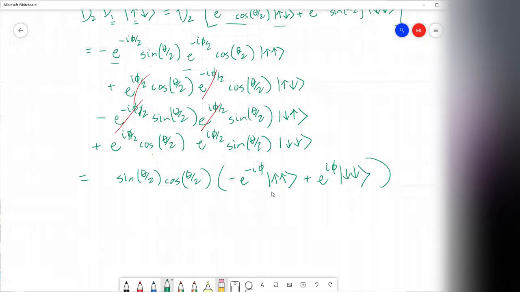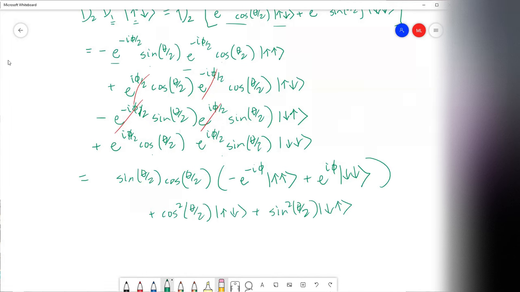And then you would also get the ones where the sines and cosines match up, which is plus cosine squared theta over 2 down, down, plus, not down, down, sorry. So here the cosine is up, down, and then the sine is down, up. Okay, that's good. So we have that, and now we just need to get the other term.